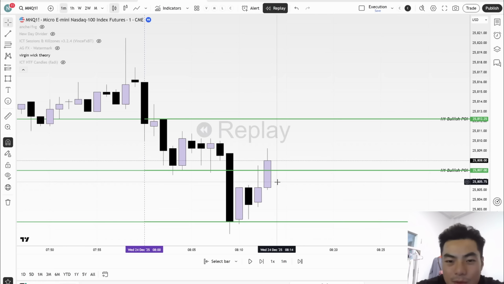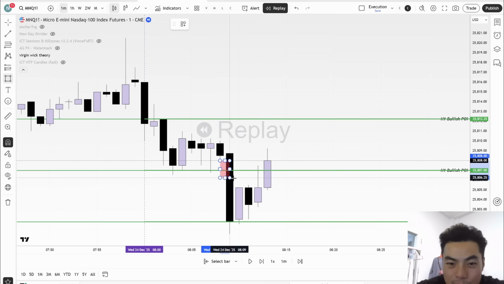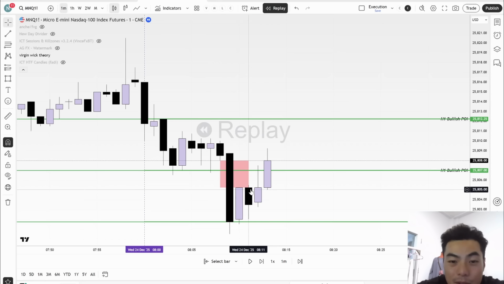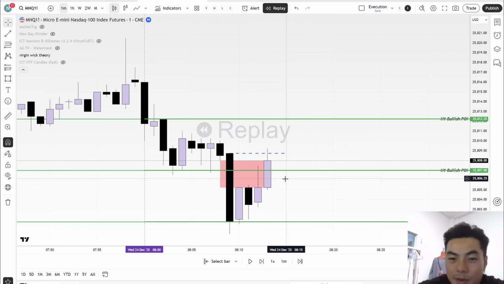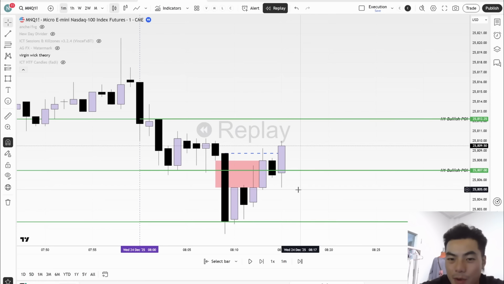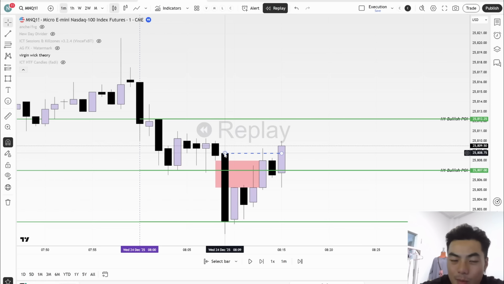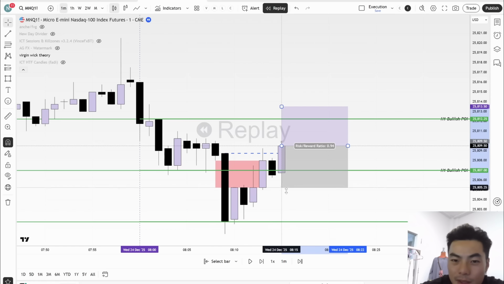Okay, so do we have an entry here yet? Well, there are two possible entry criteria. One is an inverse fair value gap. There's your fair value gap through this POI. We do not close above it, so no entry there yet. Our next possible entry would be engulfing this candle that took us below this POI. So we would have to close above this line. Nothing yet. Bang. Okay, there you go. We get a close above the opening of this candle. So there is your engulfing candle. So you would enter along there.